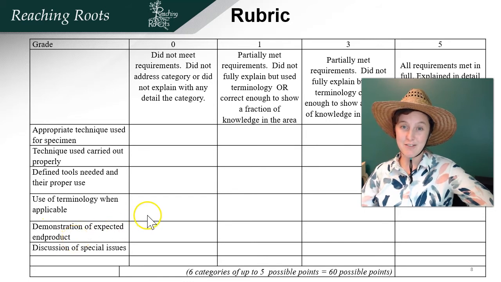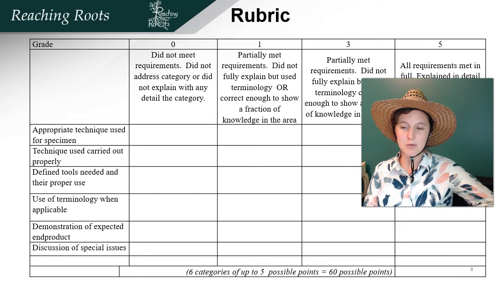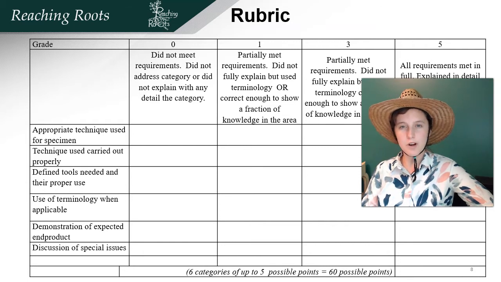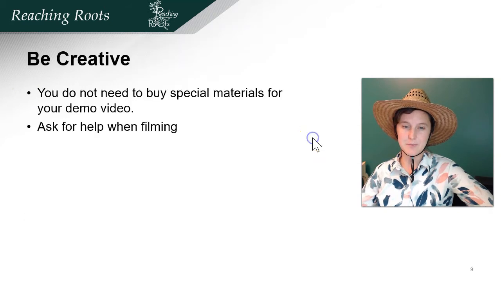A cooking show that never showed the final product would be pretty boring and you wouldn't be sure if you wanted to try it out. So you want to explain, you might not have the plant actually propagated, but you'll explain what it would look like at the end and how long it might take. You might include a picture of what the end product might look like. You'll also want to discuss special issues with that propagation technique. What are some common things that you might run into, or what are challenges to avoid and how to avoid them? So this is how you'll be graded on this video assignment.